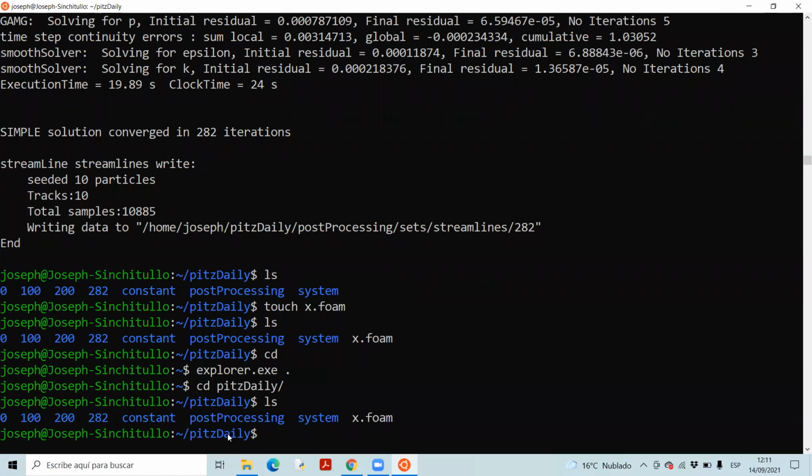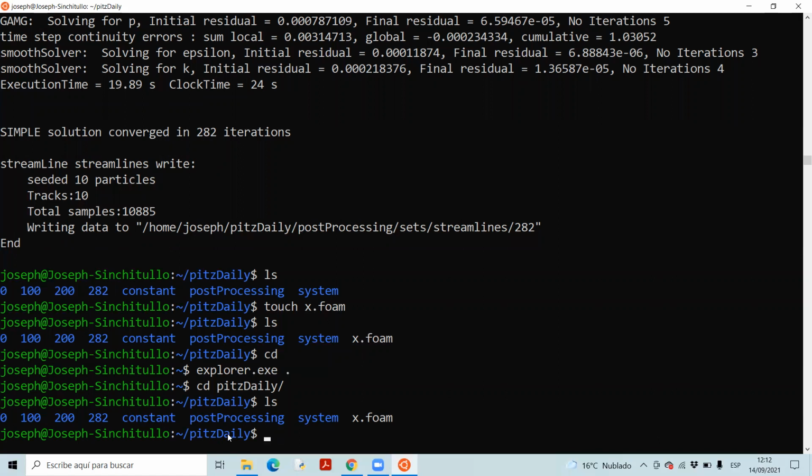Now remove the 100 directory. How can you remove 100 or 200 or 282? rm is the command to remove any folder or directory. First of all, we are going to remove 100 from this terminal.